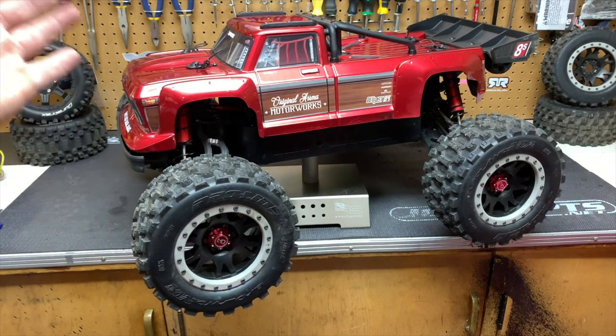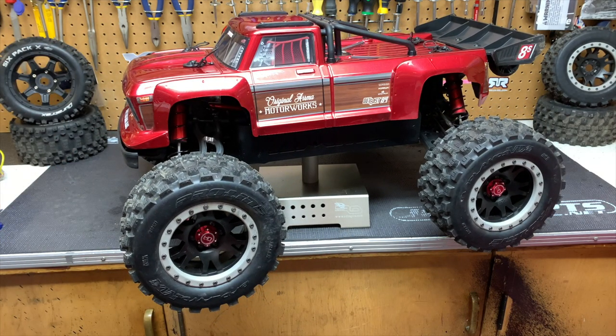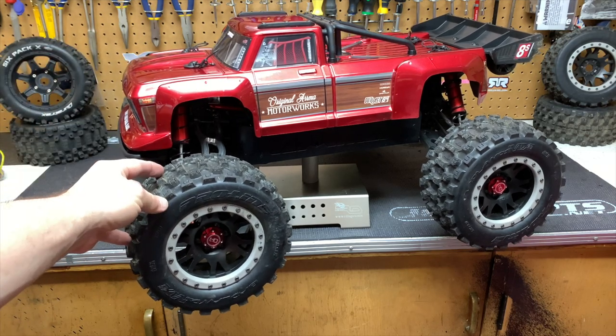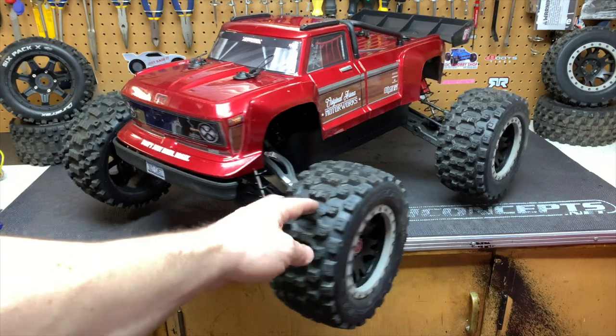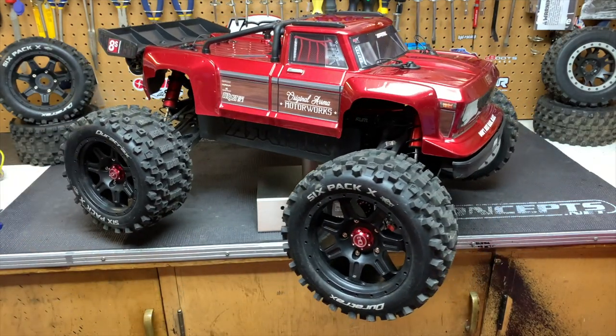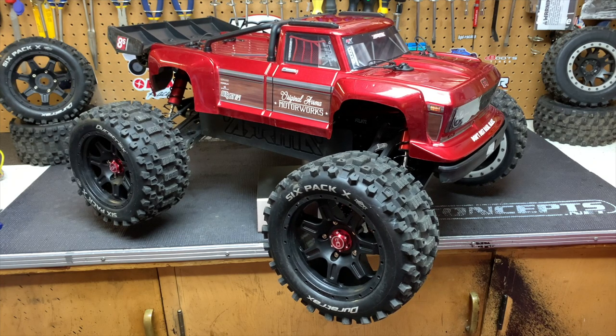The Prolines, they've been known to make amazing tires forever, but with the added weight and the fact that they are almost twice the price of the Duratrax, if you're out there right now thinking, hey, I want to buy a set of wheels and tires for my X-maxx, for my Outcast 8S, my Creighton 8S, whatever, I could not justify saying buy the Prolines over the Duratrax. There has not been one thing that would make me say, hey, buy these over the Duratrax.